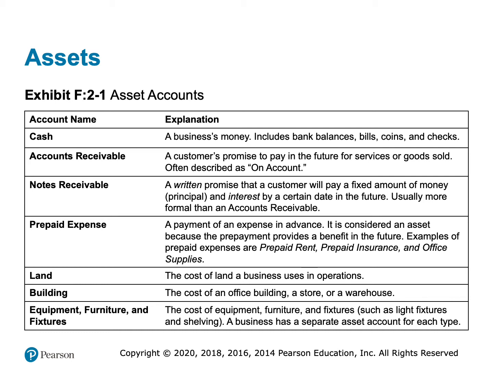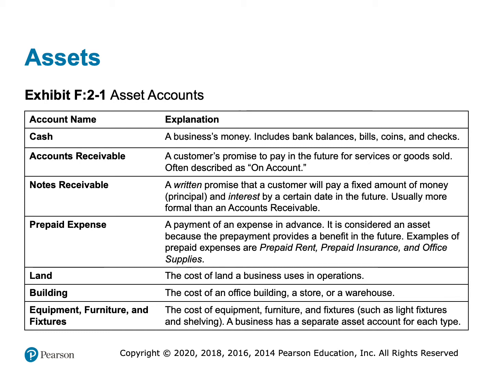A note receivable is similar to an account receivable, but typically it's for a larger amount. It is a longer payback period. Typically we expect to collect accounts receivable within about 30 days, that's the norm. So a note receivable may be for 6 months or a year or 2 years or 5 years. And usually notes receivable have interest associated with them, rather than accounts receivable, which do not have interest. We'll talk more about the differences between accounts receivable and notes receivable in Chapter 8, but those are the basic differences. I'm going to go a little bit out of order.